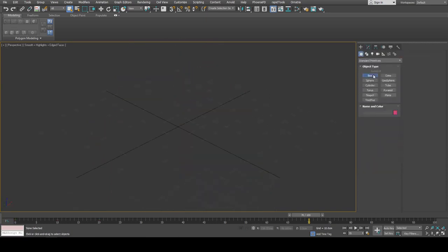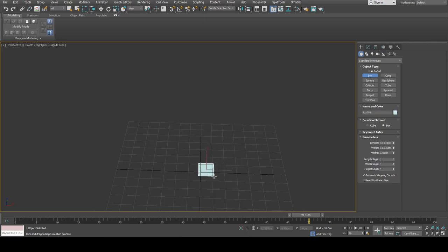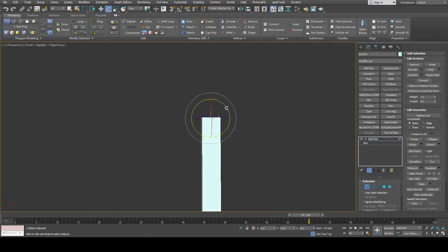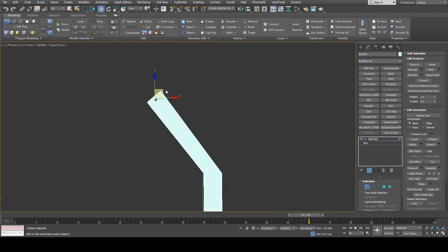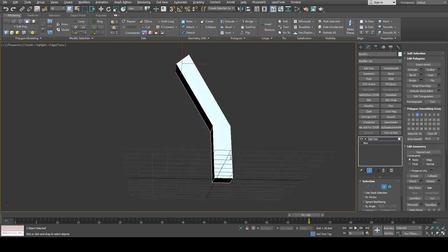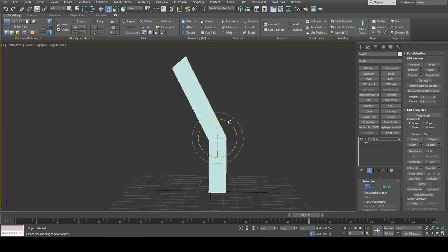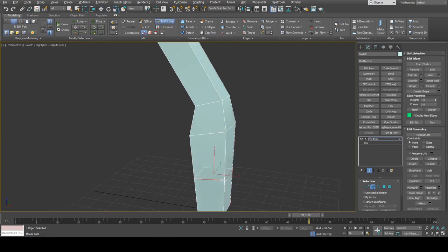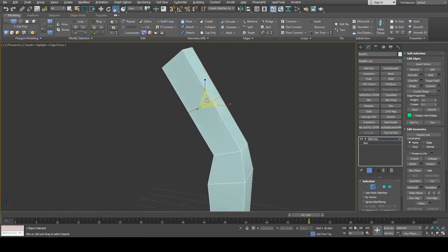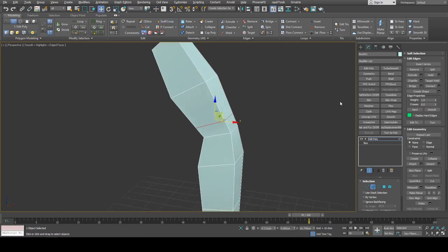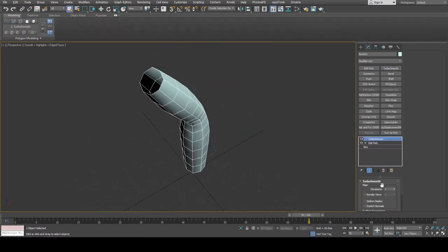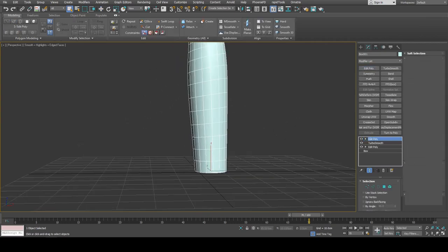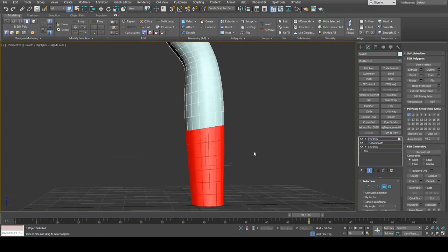All right. So I'm going to make a quick arm, not the hand, just the arm. All right. Let's say this is our basic arm object. I'm going to delete the ends. All right. Create the forearm here. Bicep, tricep area, and Turbo Smooth. Alright, so let's say this is our basic arm, and let's say there's going to be a glove or a gauntlet that's taking up some area right here. So let's say right there.